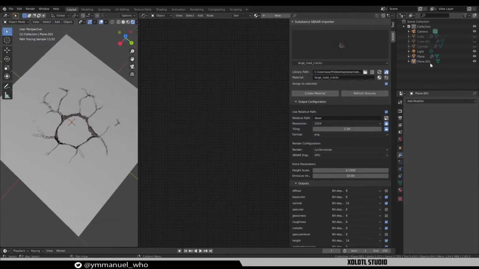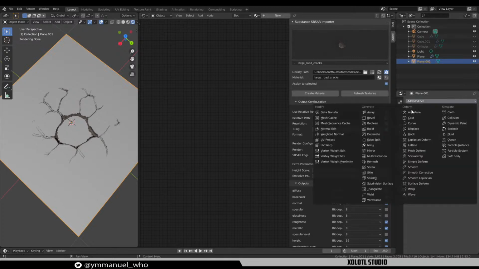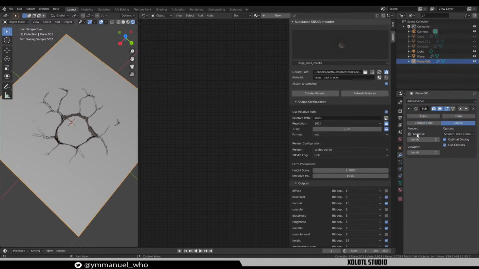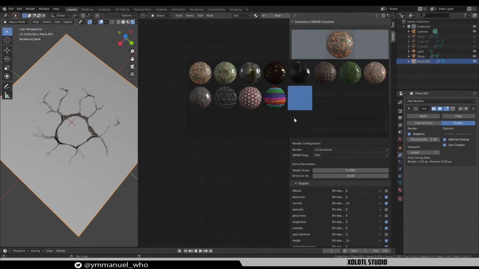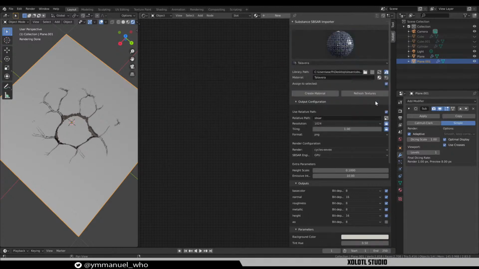And on the new plane, again, let's add a modifier that is a subdivision surface, simple adaptive. And for example, in this one, let's add the tiles that I was using earlier and click create.